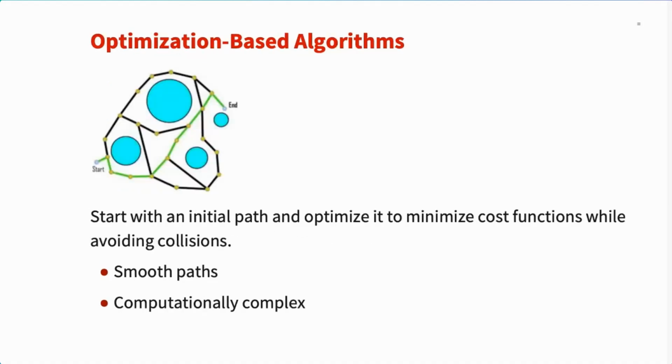Then we have optimization-based algorithms. As I mentioned before, sampling-based planners are very fast and effective, but they have major limitations on the final smoothness of the paths and optimality regarding kinematic constraints on the velocities, accelerations, and jerks of the robot. This means that the final trajectories executed by the robot are worse, in the sense that they'll take longer, they're not necessarily safe, and they usually take higher execution times.